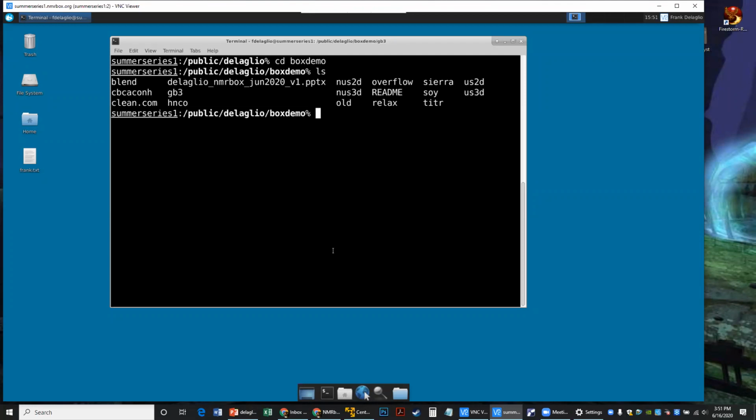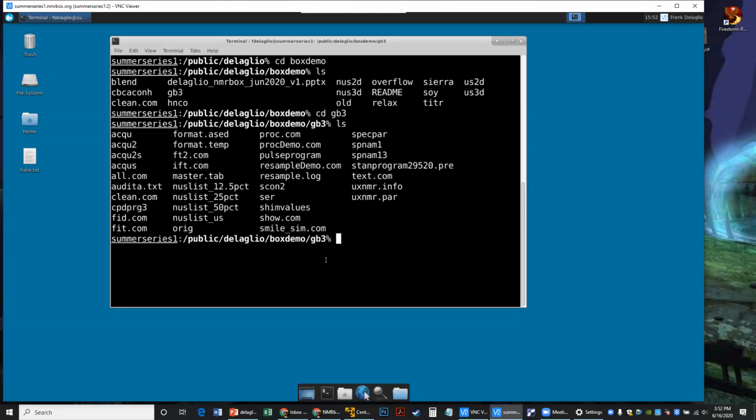Okay, so let's see. I'll talk about the specific location of this demonstration data a little bit later when we actually do some hands-on demos. But to start with, we're going to look at a humble 2D proton nitrogen spectrum of a small protein. That's a good place to start.